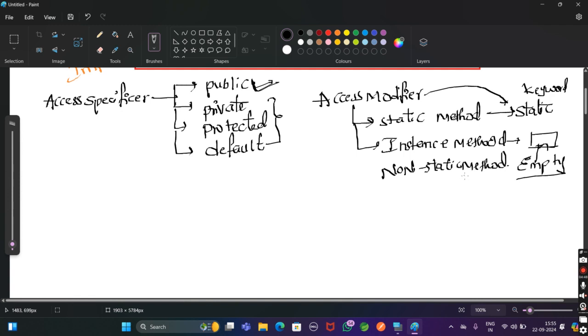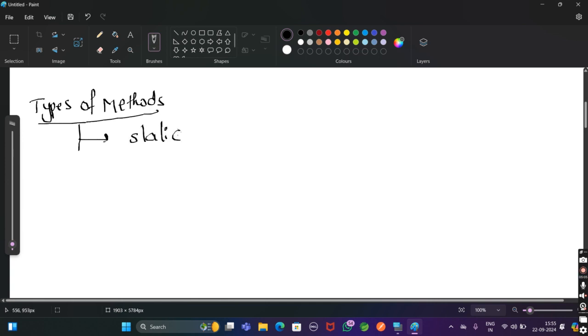Now let me take the types of methods. We have two types of methods. One is the static method, and the second one is the instance method.